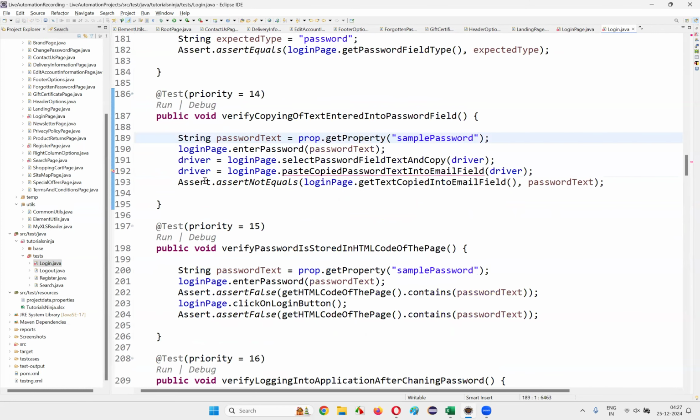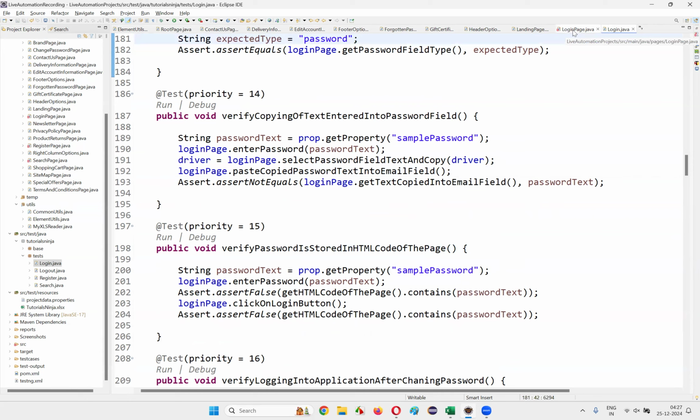Here you don't have to get the driver or something, okay. Don't have to pass the driver also. Save. That's it. Fine. This is better.